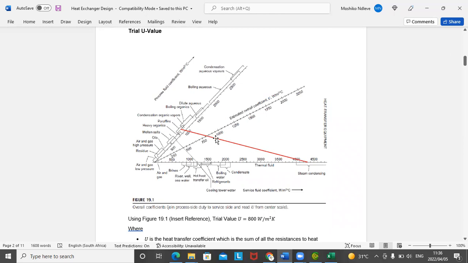So it's important that you identify your process fluid properly. I had placed it under paraffins, which is something you can correct. It's an estimate at the end of the day, but it's important that you start off at the right estimate, because the method we're using is iterations. And the one thing that can make an iteration go wrong is having a wrong initial starting value, which will throw off your numbers quite significantly. Okay, so we're going to use our trial value of U of 800 watts per meter square Kelvin.